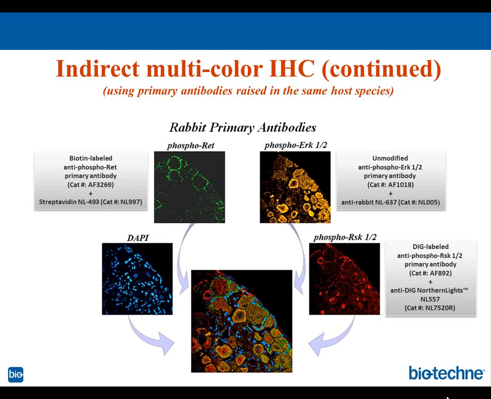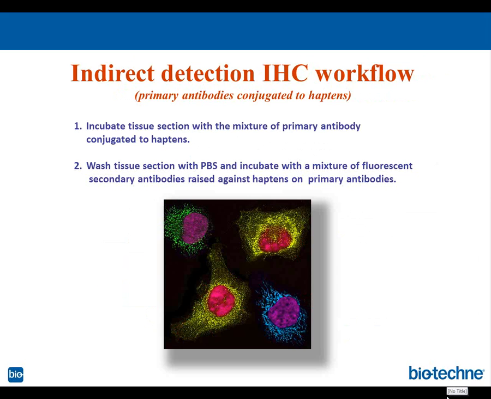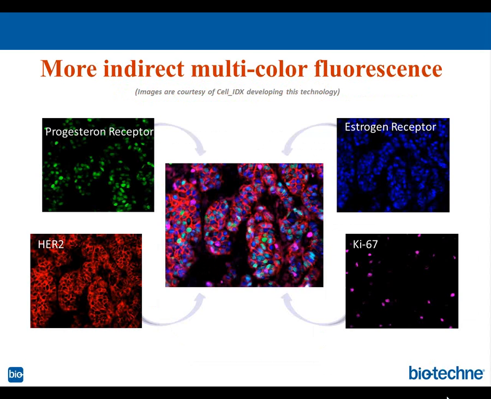But as far as we know, there are different companies working on this approach, trying to identify them. One of our collaborators, a small company developing this hapten technology, recently sent me this image showing how this can be done. You incubate your sample with primary antibodies and then with the anti-hapten secondaries, and that's what you get. What you get here is pretty much the same result as with the approach I described before, but it just adds some convenience.